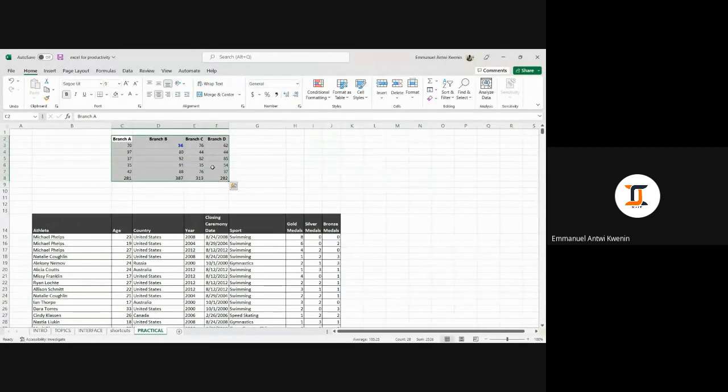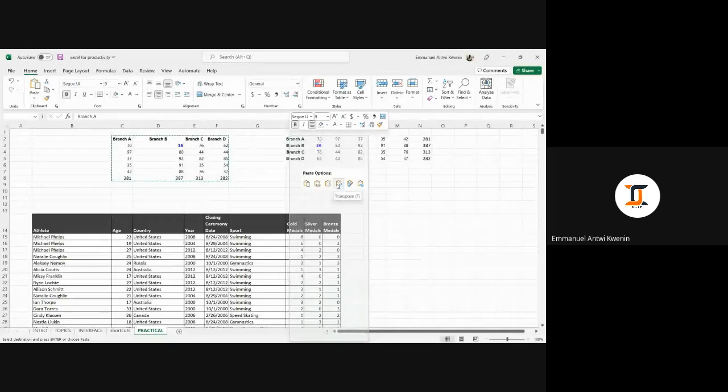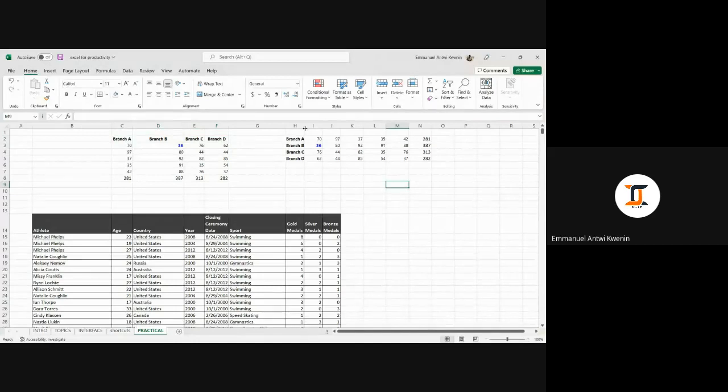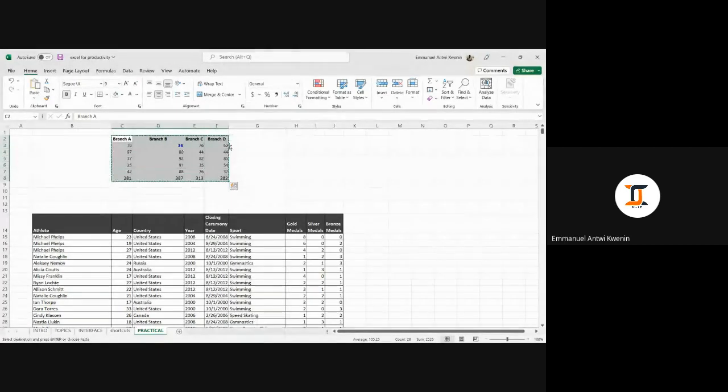And then we have the next one, which transposes. Now, what does transpose mean? You realize that here, the headers are up here, but here they are in the rows. That should tell you that using the transpose function, Excel has rotated the data we just copied. So that is how transpose works. The same thing if we copy, let's move to the next one.